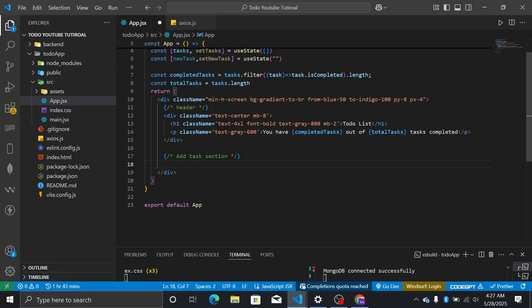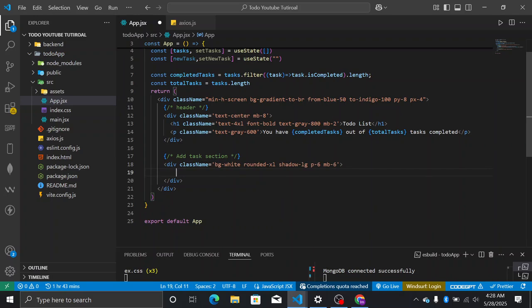The first div is going to handle everything. It's going to be className, then you have bg-white, rounded-xl, you have shadow-lg. I have a padding of 6, and we have a margin bottom of 6 also.